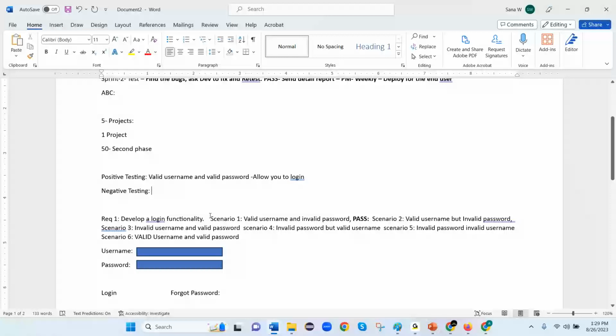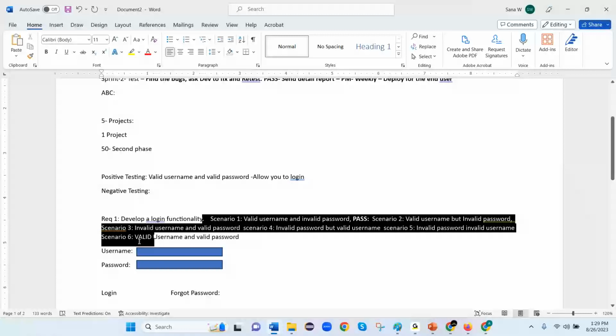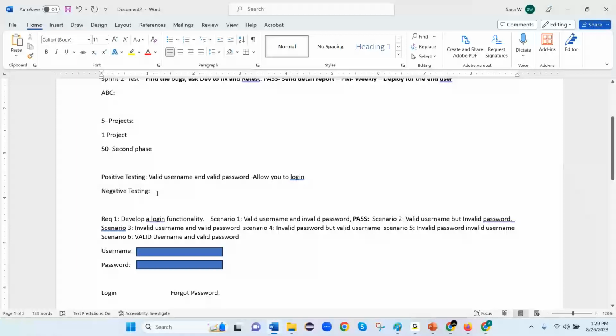Scenarios 1 to 5 are all negative test cases. Negative means you test the functionality by trying to break it, like valid username with invalid password, invalid username with invalid password, invalid username with valid password, something like this.